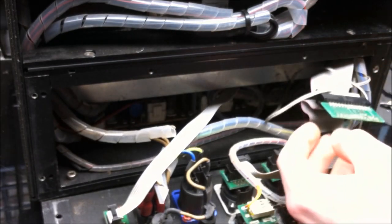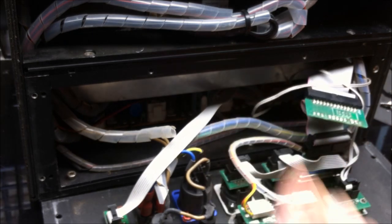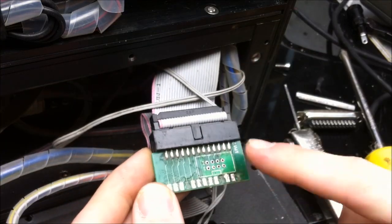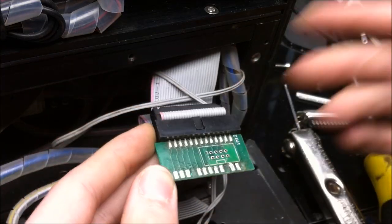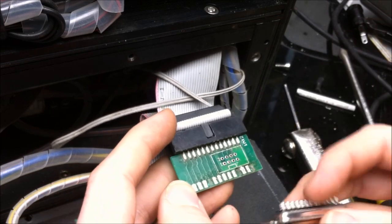Alright, so, well, yeah, here's the problem. Let's see. I'm going to move in a little closer so you can see what I'm doing. Alright, so here's where the ILDA input is supposed to be and isn't. So, let's see which is.